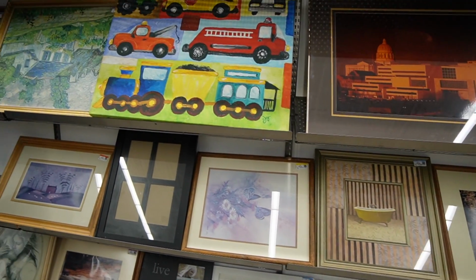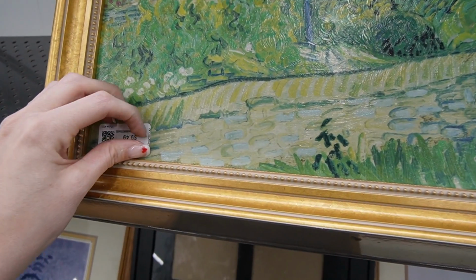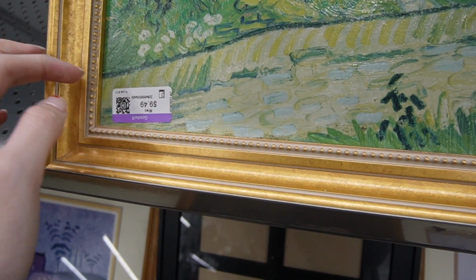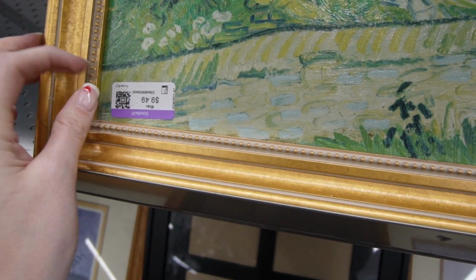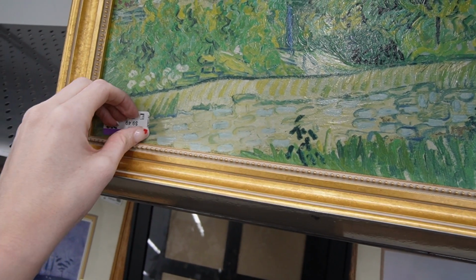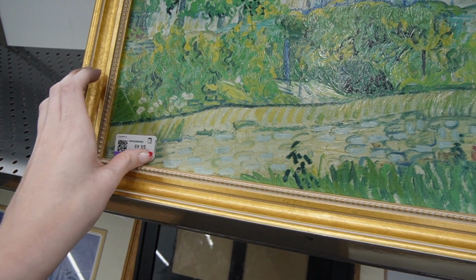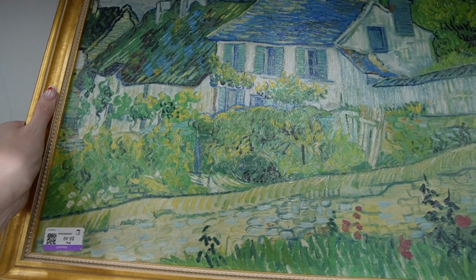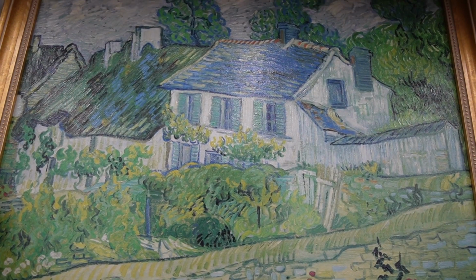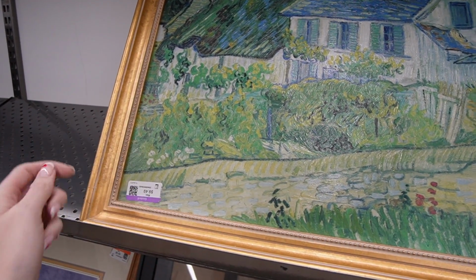Now I'm in the artwork, and there was this one piece turned upside down. I was trying to see if there was a signature under the sticker because I couldn't find a signature anywhere else on it, but my nails failed me. I could not get the sticker to peel, and I eventually just said, you know what, I give up. I wasn't sure if it was an original painting or if it was just made to look like an original painting. It kind of had me perplexed.